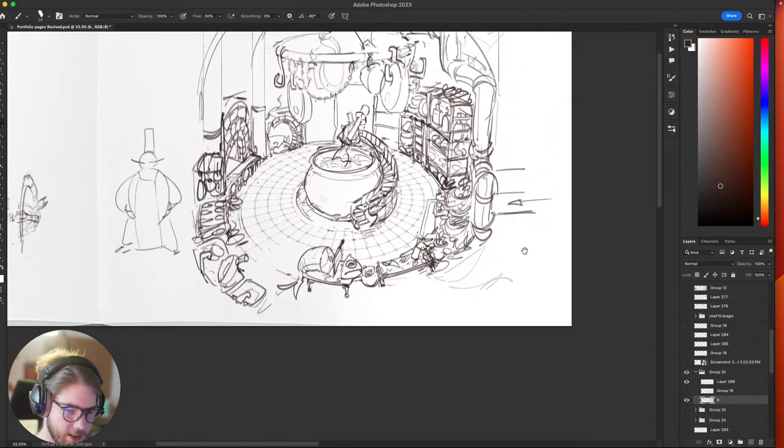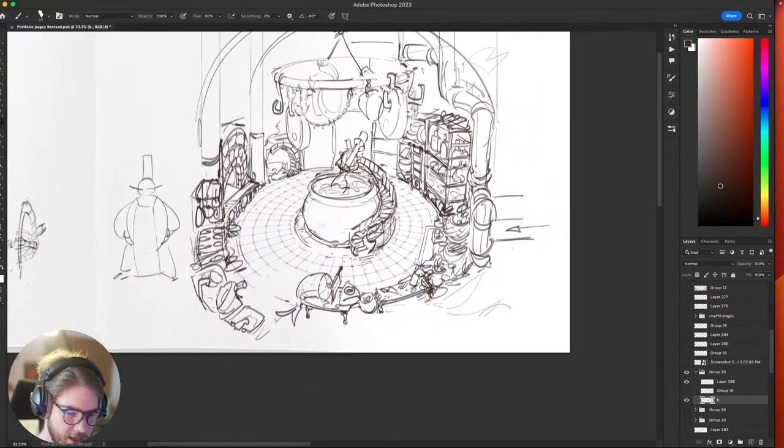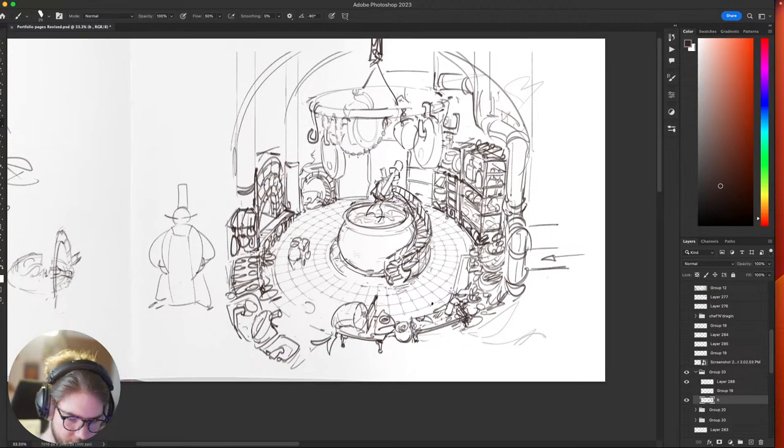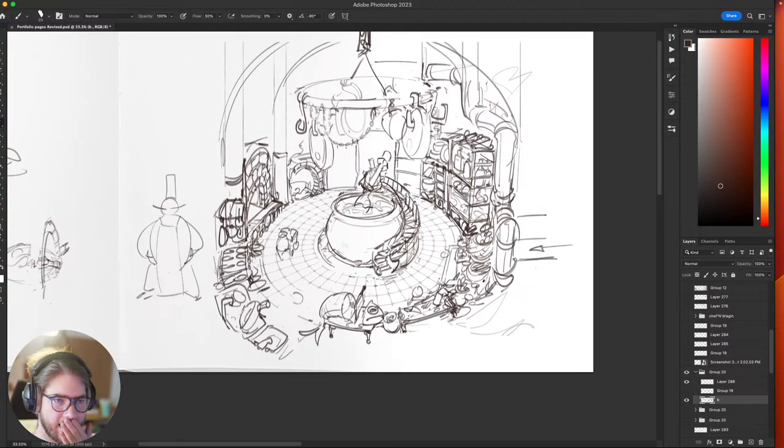That way he could be barking orders from the top and all the little chefs are running around, making this space a little more alive. You know, pushing a little cart around, doing stuff. There's a chef doing prep here, another chef doing things. Yeah, that makes the space a little more alive, right?